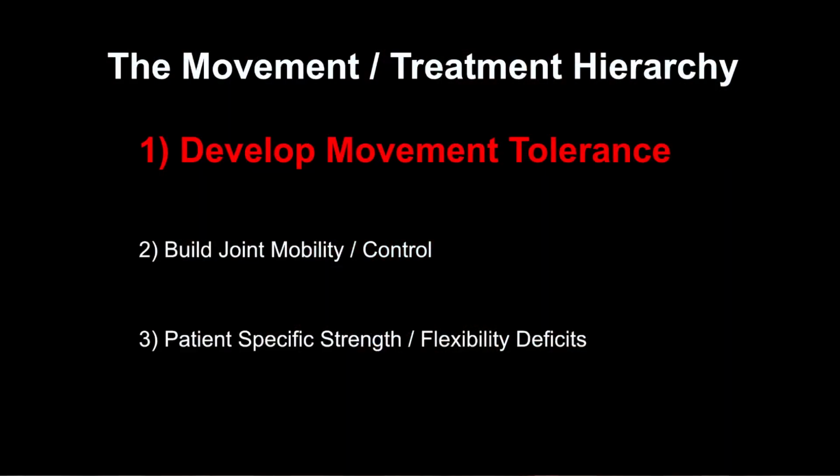First, we need to build movement tolerance. This is the first and most fundamental step. The idea here is that we're trying to restore tolerance to basic fundamental joint motion. So think of it this way. If the body can't perform basic joint motions without hurting, we are going to have a pretty significant issue. If we take the hip, for example, if a hip can't flex, extend, abduct, adduct, and rotate without pain, that hip is either going to hurt all day or the body is going to be forced to compensate and find alternate movement patterns to get around the painful movements and painful positions.